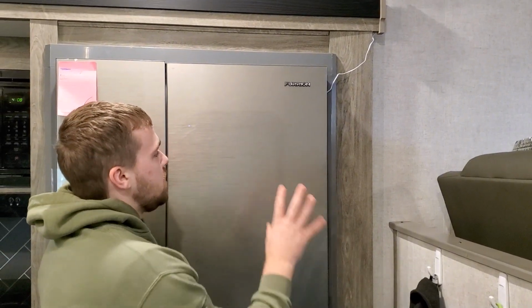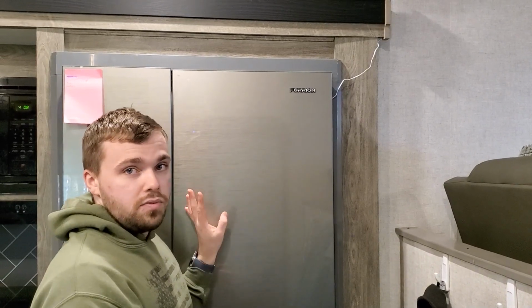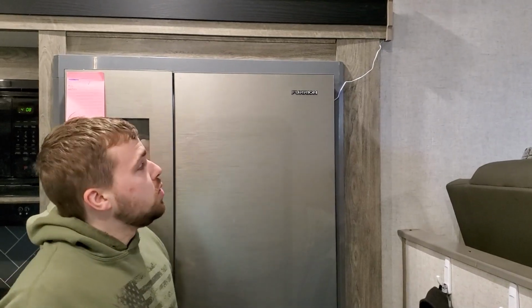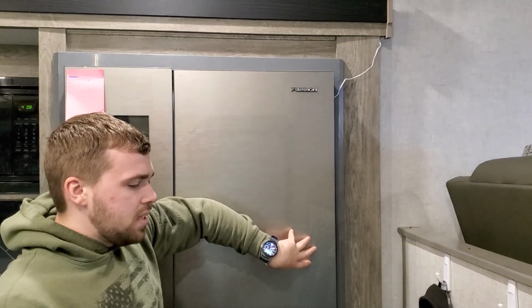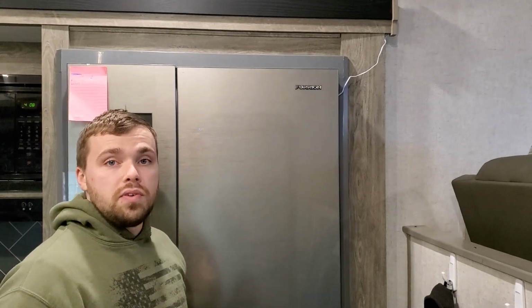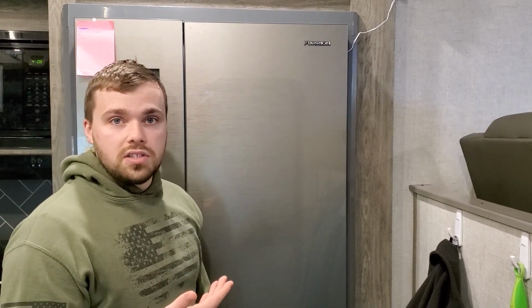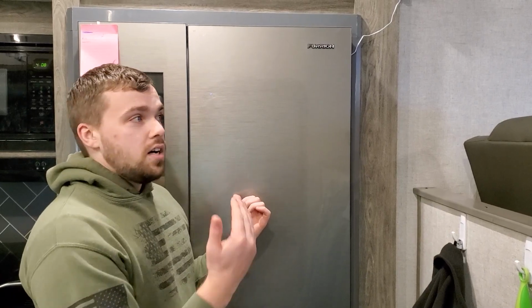So now if the temperature rises to a certain point or falls too low, we know something's on the fritz with it, and we can easily get it fixed. And we do have it set up so that if the fridge goes too high a temperature, I forgot what we did in the app, I think it's like 50 degrees or something like that. If it gets up to 50, then our alarm will go off on our siren, and you'll also get a notification on your phone. That way, if we're not home, we'll see the notification saying the fridge sensor is at max temperature for what we set it to in our parameters.